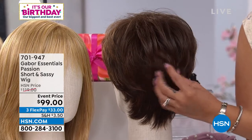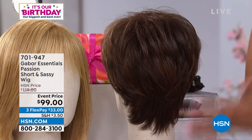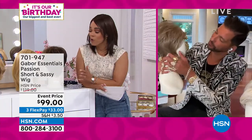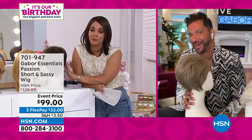This is a style that if you have it currently on your head, you know you have to style it every day. Absolutely. So imagine, you already have a cut like this, like my grandma, and you're just like, oh, I don't want to style it right now, or you just want to try a different style without committing. That's the joy of utilizing this. My grandma absolutely loves it.